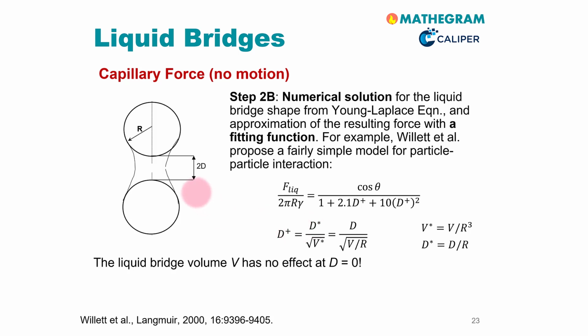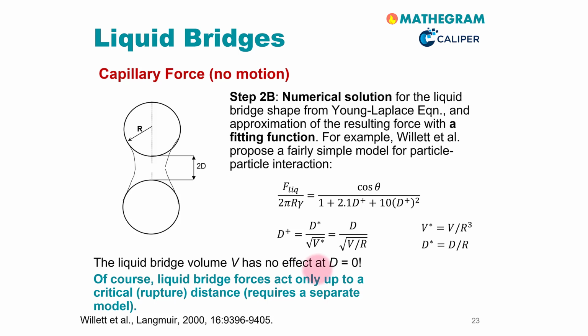that if the surface to surface distance d is 0, then this d plus is 0 no matter how large the liquid bridge volume is. If you then think about it, you will see that the liquid bridge force when the particles are in contact, so touching, is totally independent of the liquid bridge volume. And this is also what is the result out of many theoretical studies in the field.